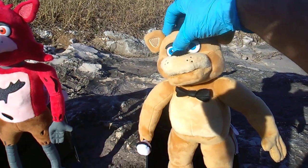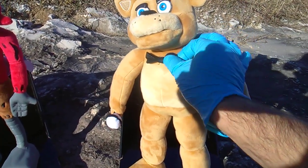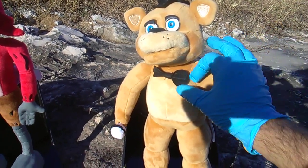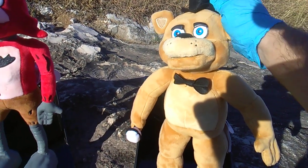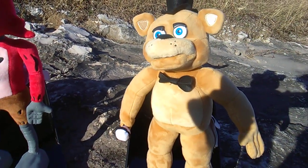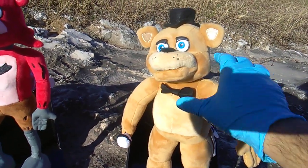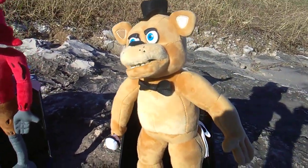Mine has a scraped eye. My Freddy has a scraped eye. The bow is just felt. The hat is felt. Kind of cheap. I think they could have made those two pieces plastic. And then the sensor just pushes out. It's kind of weird.